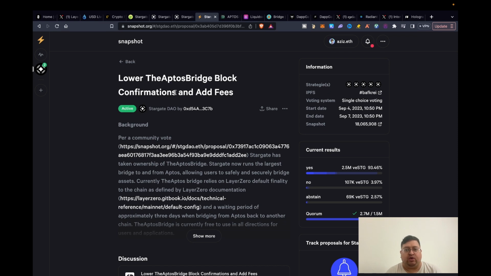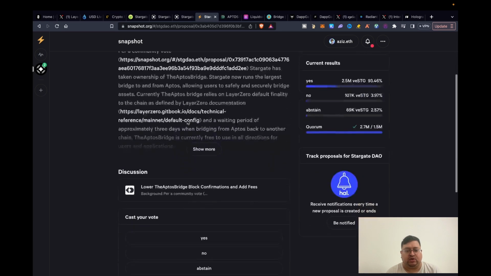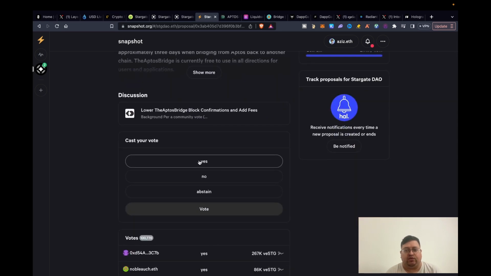I haven't got enough because I've only done it recently, but I've done up until here. Once you try to vote, it'll actually tell you if you've got enough to do the vote, okay? I believe this is obviously going to be one of the main criteria to be eligible for the airdrop, because this is an official DApp by the Layer Zero team. Anyway, that's the first thing you want to do.